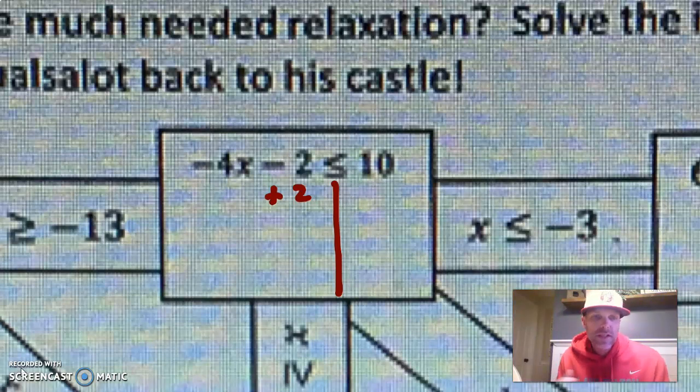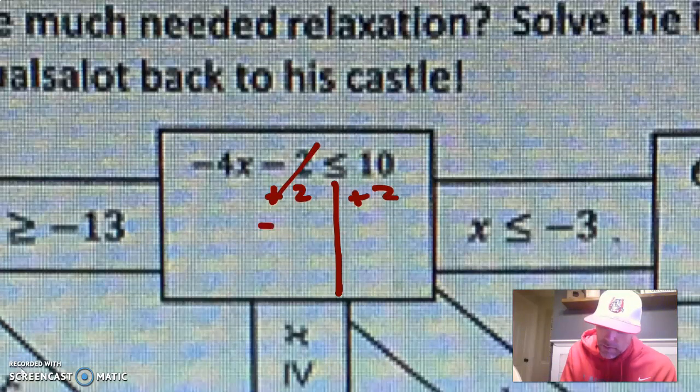So let's first look at anything else that is on the left side that we can get rid of. So we have a minus 2. Remember, we always do the inverse. The inverse of minus 2 is just plus 2. Remember, inverse is just a really cool word for opposite, all right? So let's not just add 2 to one side. It's just like fractions, remember? Whatever you do the top, you got to do the bottom. So in algebra, whatever you do to the left, you also have to do to the right. Jazz hands. All right, so add 2 to both sides. Negative 2 and positive 2 is 0. So now we have negative 4x and 10 plus 2 is 12.